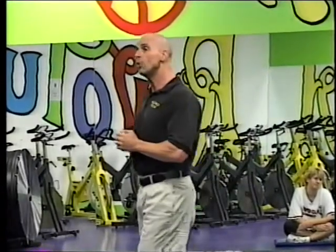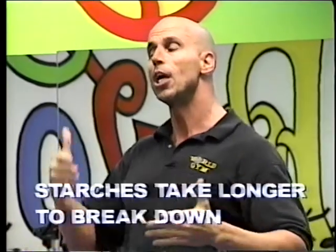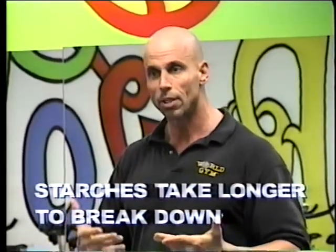The simple carbohydrate, if you looked at it under a microscope, it's a very short and simple molecular chain. Here's the difference in the way those behave in your body. When you eat the complex carbohydrate — the starch, the oatmeal, the potato — because that molecular chain is so long and complex, your body takes a lot longer to break it down. It's a slow-burning type of food, and because it's a longer process to break it down, it converts at a slower pace into blood sugar, which helps you maintain steady blood sugar levels.